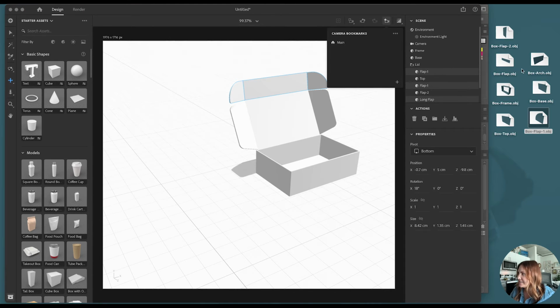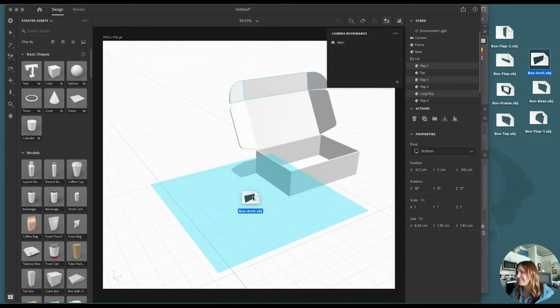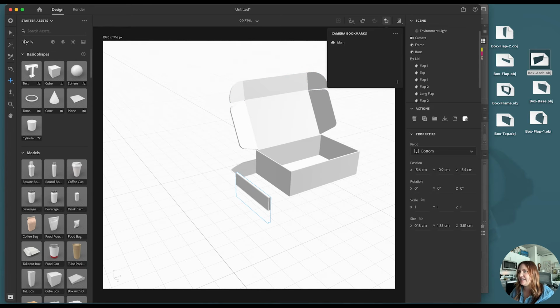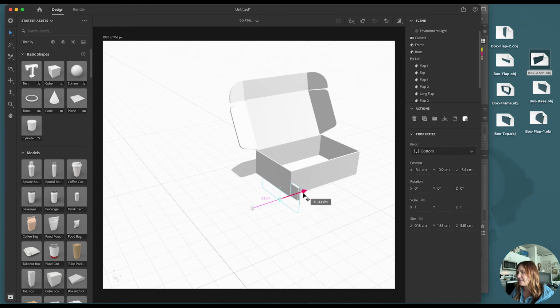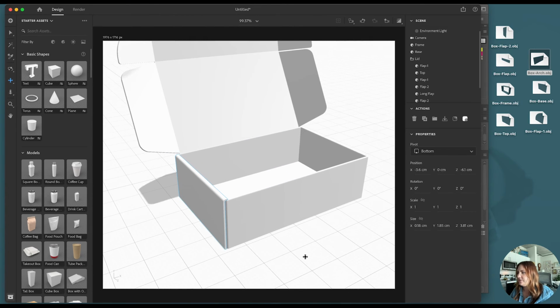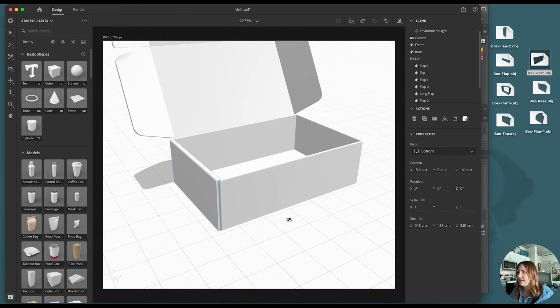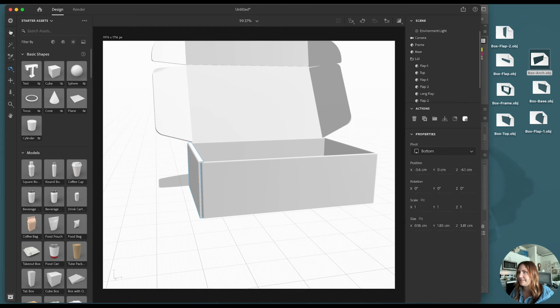Oh, I almost forgot to add our arches, so I'm going to go ahead and drag these in. I think this adds a really nice realistic touch, so we don't want to forget these. So I'm dragging these in and placing these on each side here. And if we zoom in, we'll get a better view of how it looks, but I think it's looking pretty darn good. Just as like a quick import.